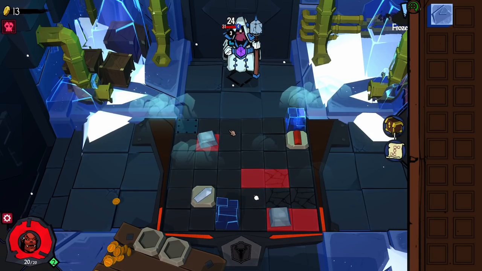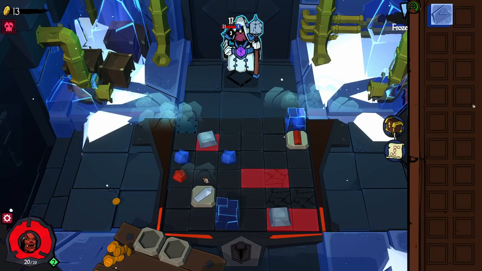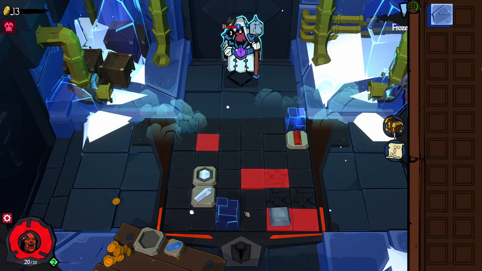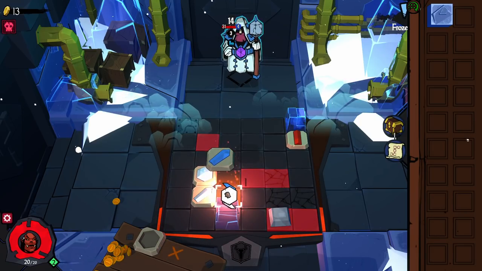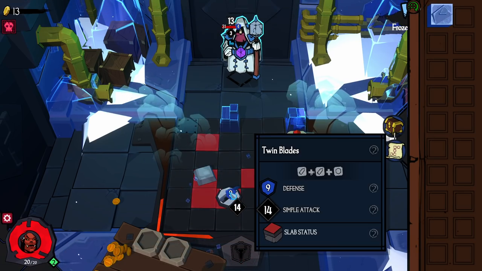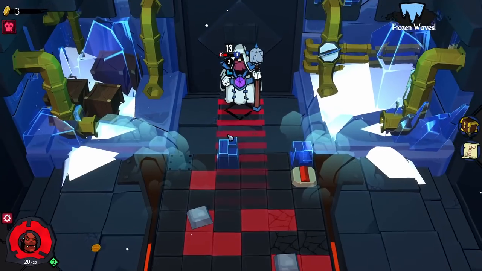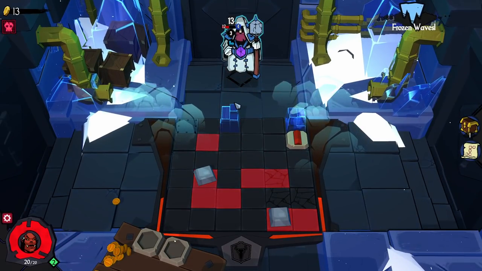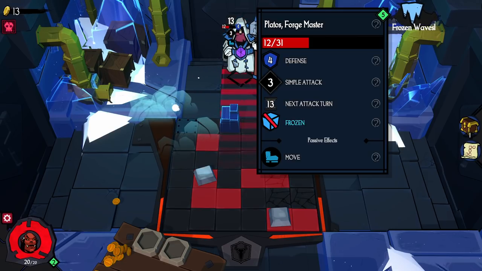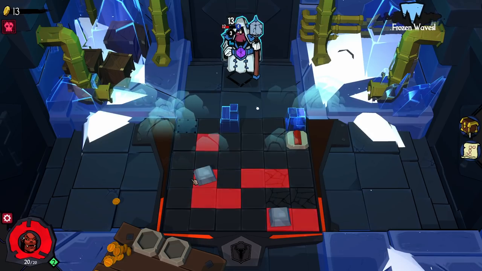Bop, bop, bop. Okay. As long as we build the second one right here, I like that idea. 14 damage and 9 shield. But if we use it, the shield goes away. Wow, there's just so many interesting elements to this. Simple attack coming up. So many very, very clever little mechanics.